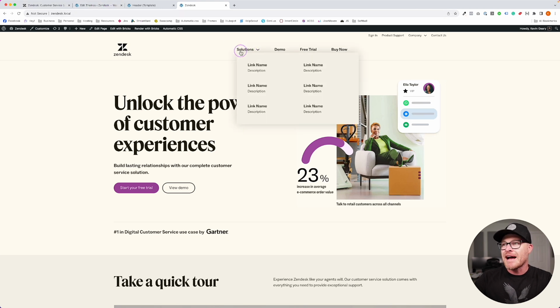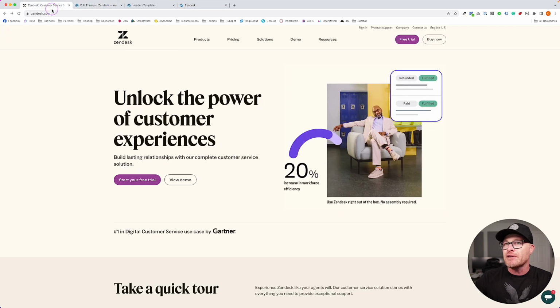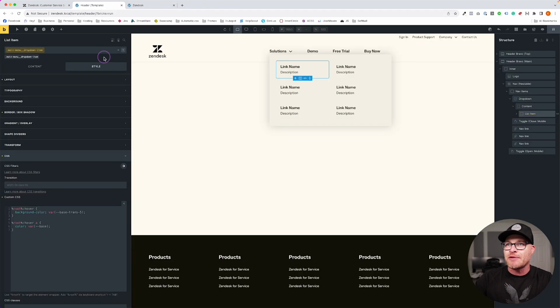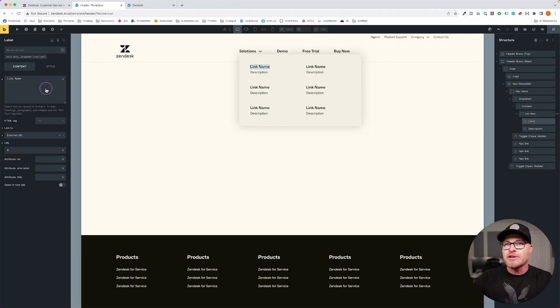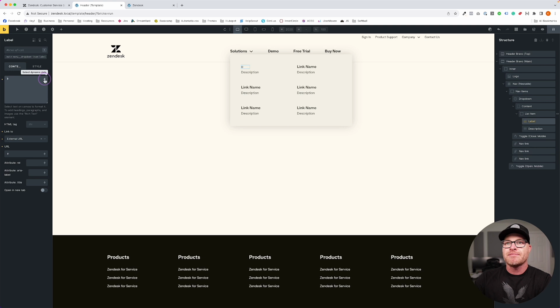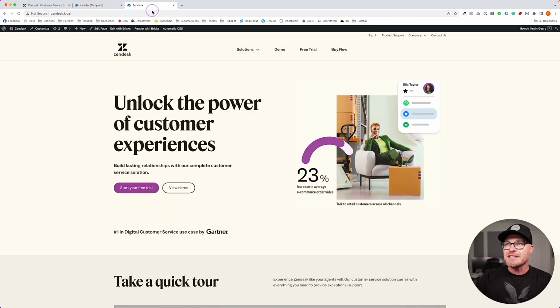Alrighty. So I'm confident with this. Let's go ahead and pull in this data dynamically. We can get rid of this now. Let's go click on the link name here. Let's put in the post title. Get rid of the E that's in there. Ooh, the description. Oh, we also need to pull in the post URL. Awesome. So that was basically generated dynamically for us right there.